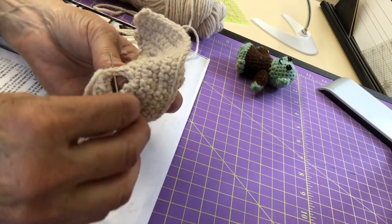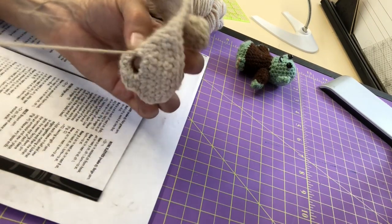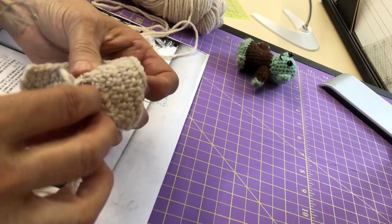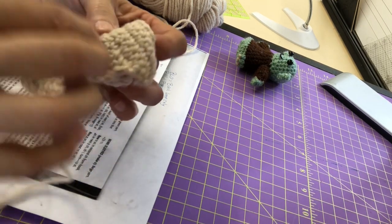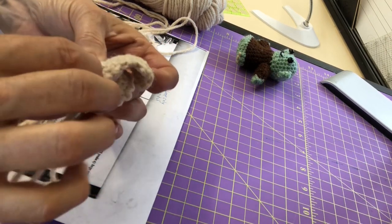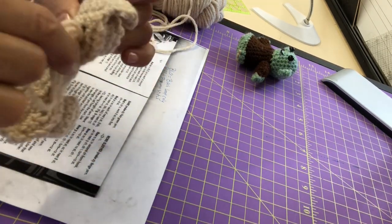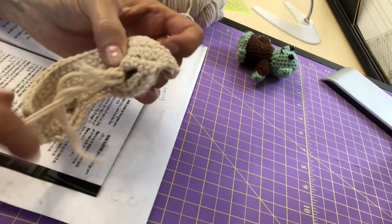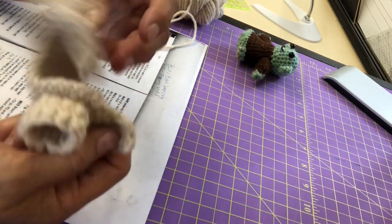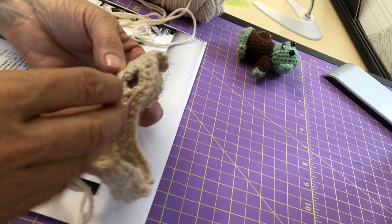Okay, we're almost around to where we began. See, I've just got a little bit more of an opening there. I'm going to come in and finish that up. Okay, I'm back to the beginning. I'm going to take one final stitch. Again, make sure I don't knot it. Come out, make sure that I've stitched his little arm completely on, or I'm sorry, the sleeve completely on.